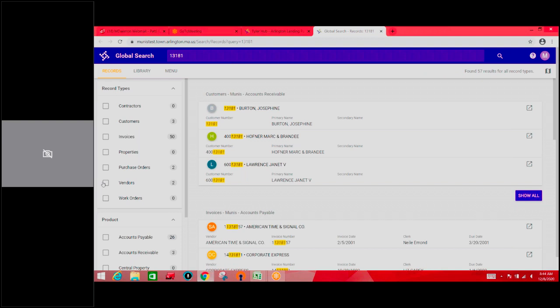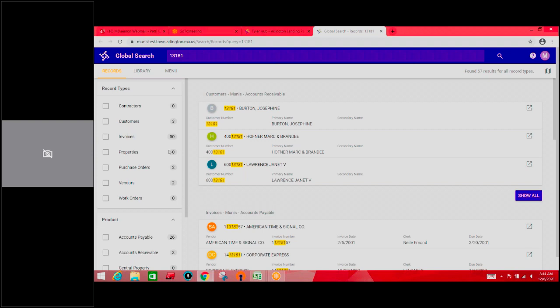Yeah. So just going off of what Patty said, you are going to get a ton of results because it is searching everything from accounts payable to accounts receivable to payroll, the entire database, and you guys might just work on a tiny portion of it. So if you do need to filter it down, maybe the vendor calls and has a question on an invoice, you can go and select your invoice filter just to filter that down.